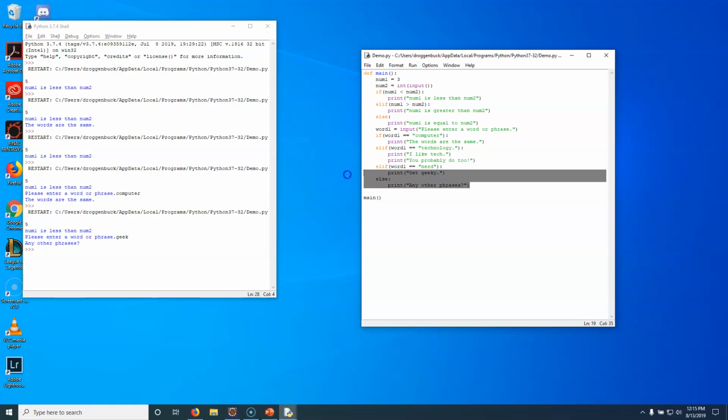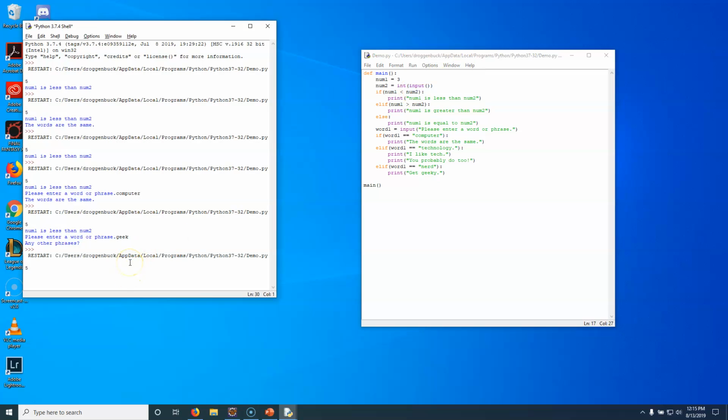Only difference is if I take this else out of here, the only difference in my program is going to be that when I type the exact same thing, there's no output because I didn't catch that word. That's really the only difference of not having that else in there. All right, and that's about it, folks. It should teach you just about everything that you need for your program in order to succeed with if and else if. There's one last thing that we're going to go over, and that is going to be testing multiple conditions, but we'll handle that next time.